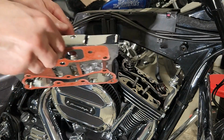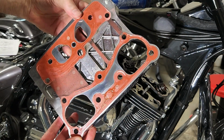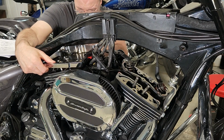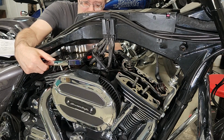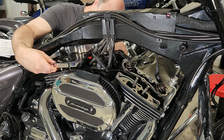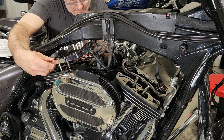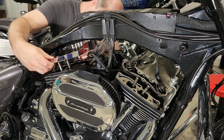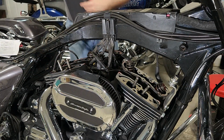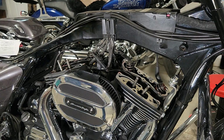So, lifting these out, no issue with the gasket or any leaking on this front one. That's a perfectly healthy looking gasket. However, the rear one obviously is going to look a little different. Lifting these out, sometimes when you're close to the frame, you got to play around with getting just the right angle, and it's even more fun putting it back together with the bolts sometimes. Having never done this before, everything was a first time. I did do this job on a Sportster, but it was way easier.